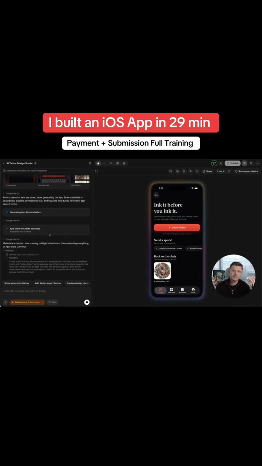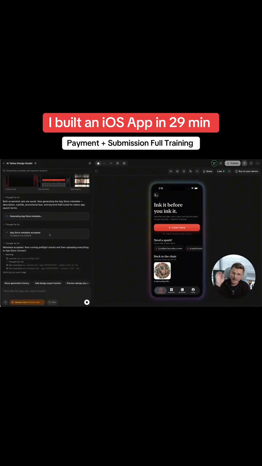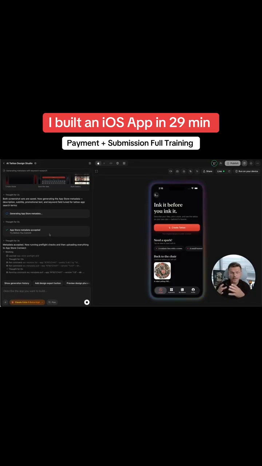I still highly recommend it, right? Make some really nice designs if you have it, inspiration, really focus and spend more time doing it. But the main thing is get it to build you the first version that you could actually publish if you want to, and then continue development into the actual product that you're building.